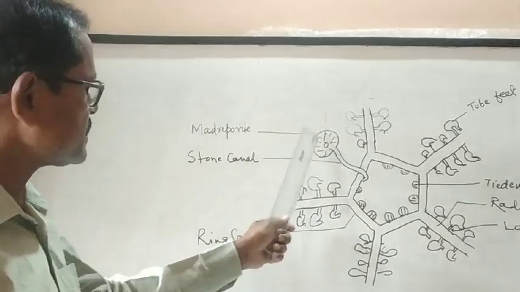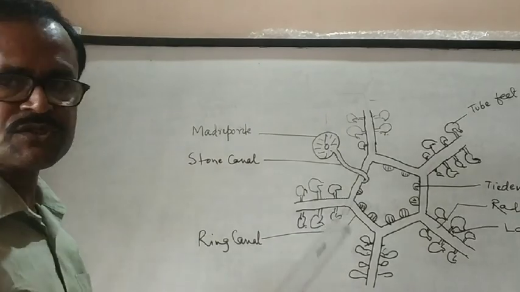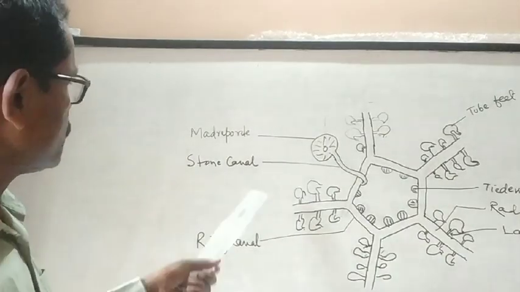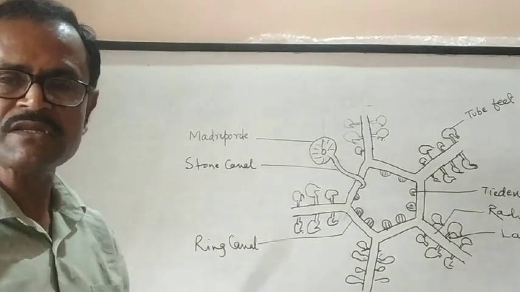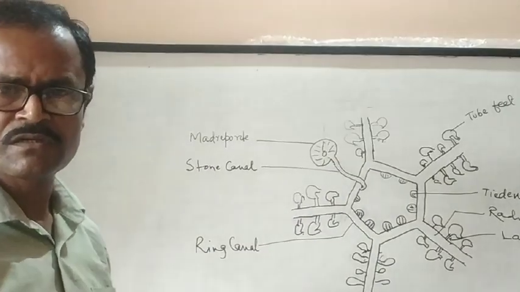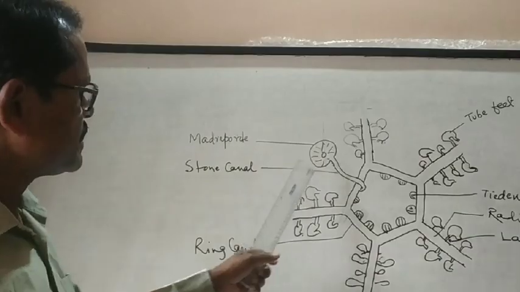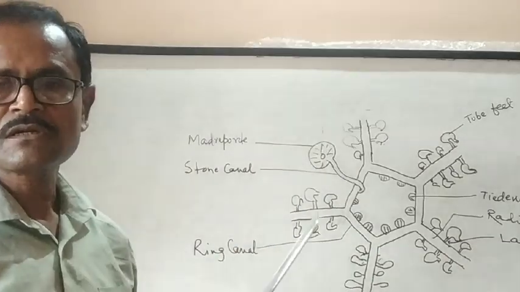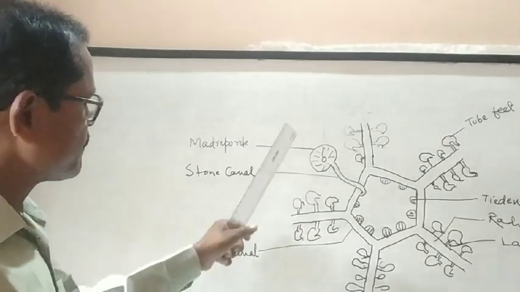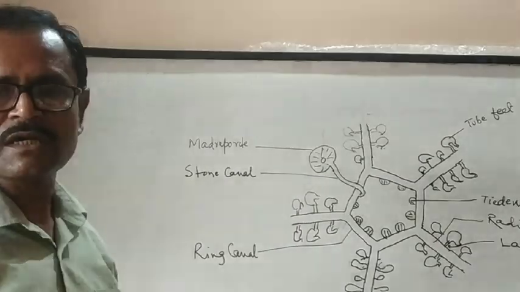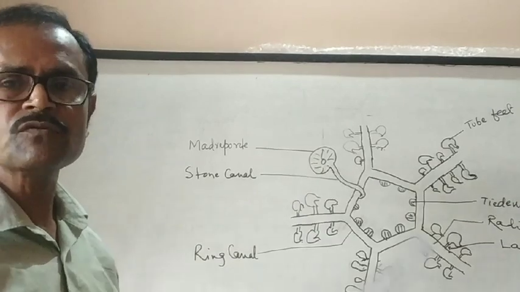It is an S-shaped canal. It is known as stone canal. It is made up of some calcareous ring-like structures. And internally, the canal consists of some flagellated cells, which can pass the water current in to and fro direction.